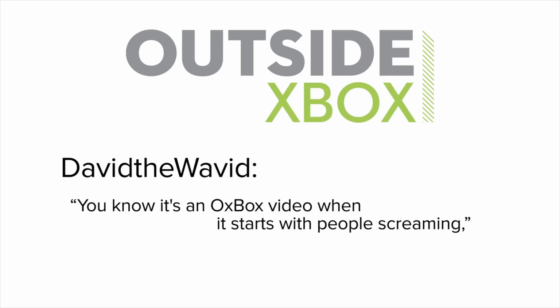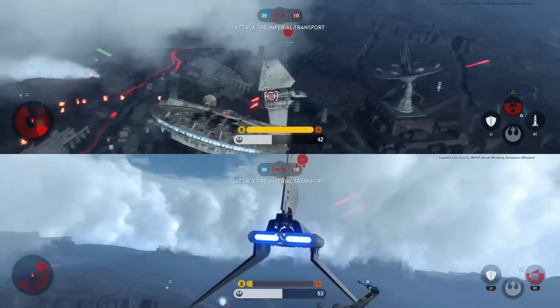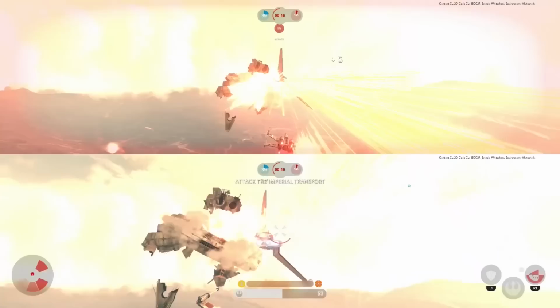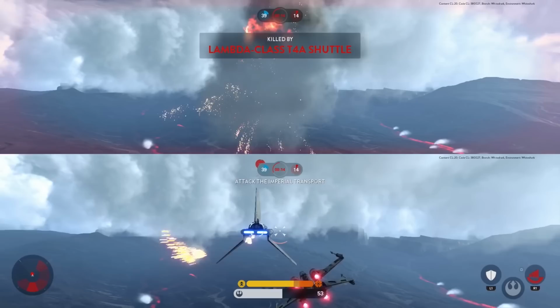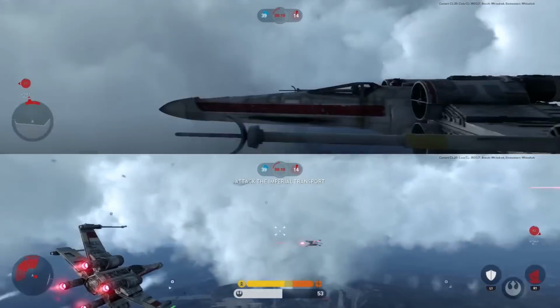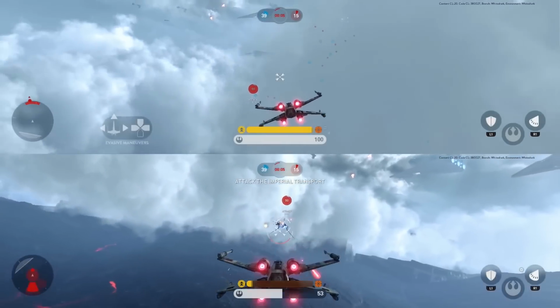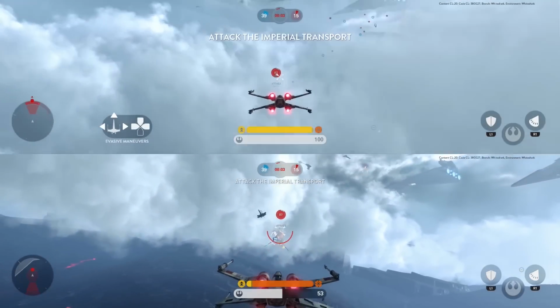He says, you know it's an Oxbox video when it starts with people screaming, crashing into each other and apologising in the first 5 seconds. Oh, it's one of those sweet shuttle things. Oops, sorry. Thanks. Sorry. Oh, wow. Shoulder barged by the Millennium Falcon. I didn't realise you were parked right behind it. I blew up. I'm amazed your X-Wing came out of that basically unscathed. Who knew? My Millennium Falcon's just exploded. We're the plucky underdogs. Sure.